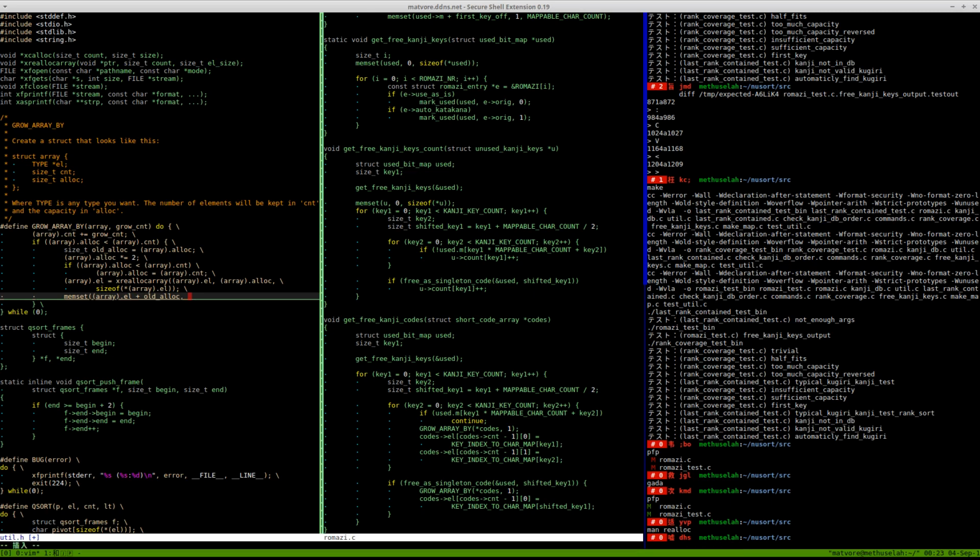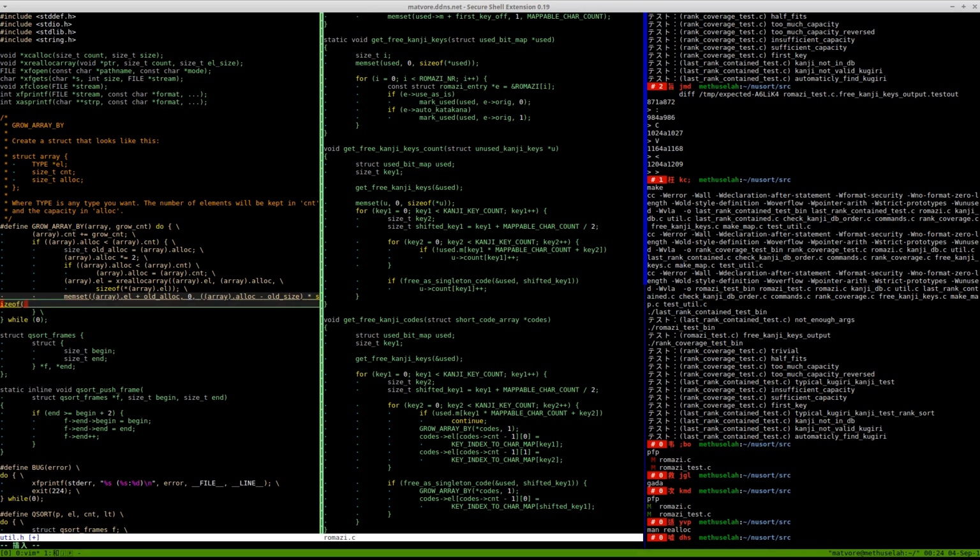So memset to 0, and this is where we have to multiply. We have to say array.alloc minus old size and multiply by size of an element in the array.